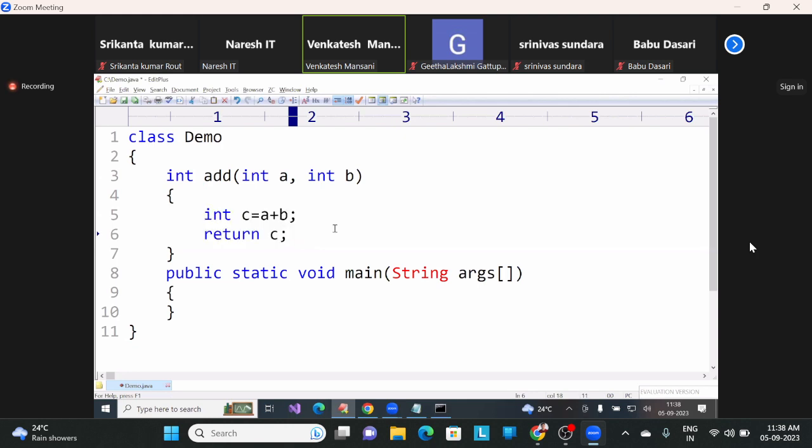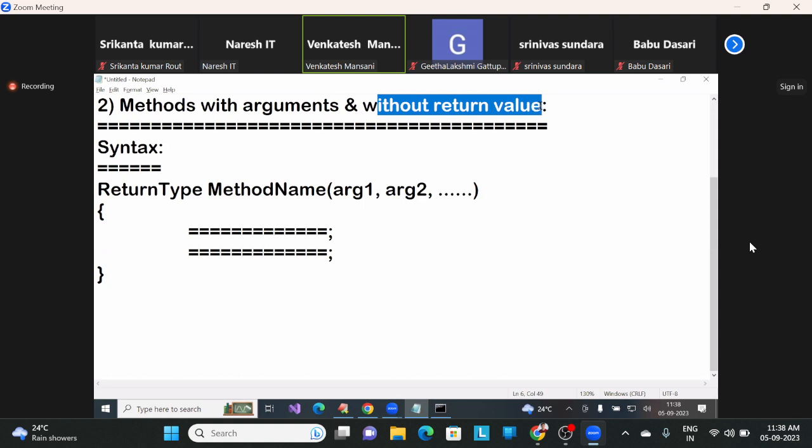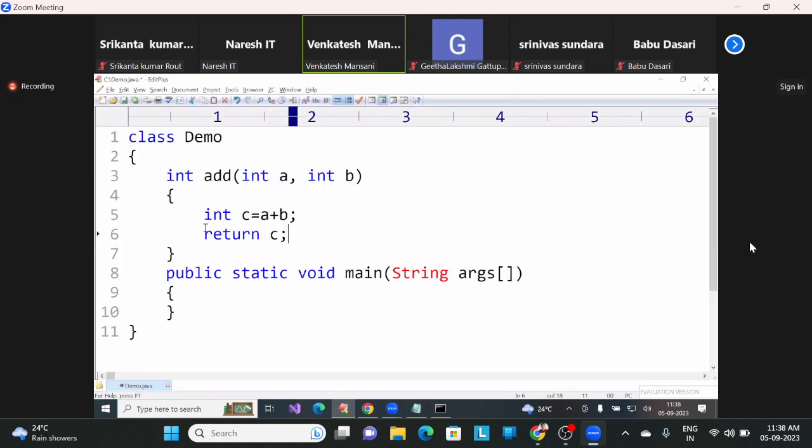Now, to make it with arguments without return value, that means return c we should not write. It is not returning. In that situation, system dot out dot println c, here only you write. Here return keyword is not there. In the place of int you write void.